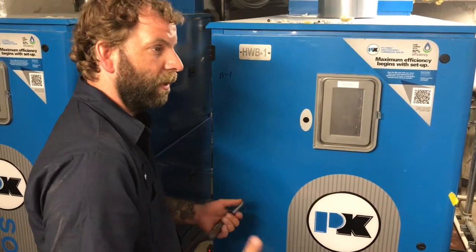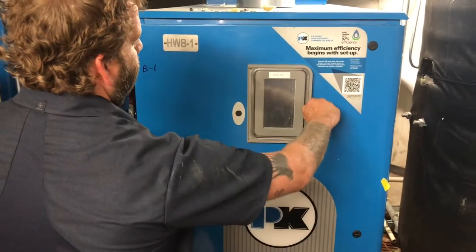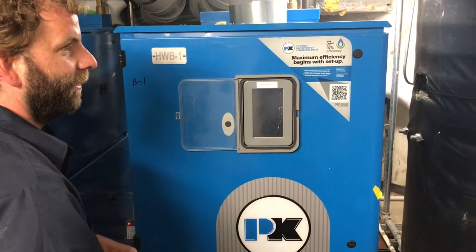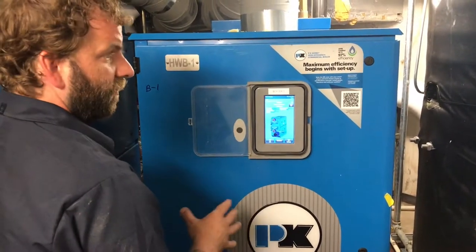In the springtime and the fall, when the weather's kind of mild, you're not going to be running really high temperature. This is your main controller in here. You notice there is a backlight, so if you come up to these and you don't see a display, don't panic. Touch screen.